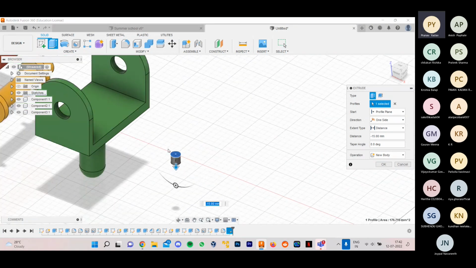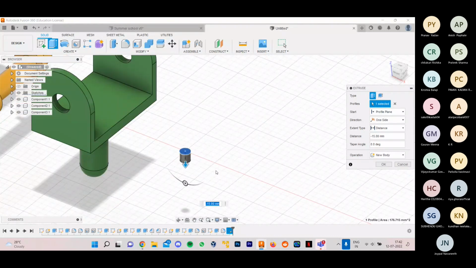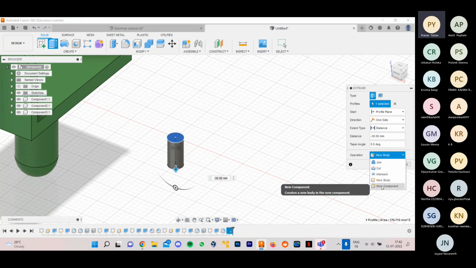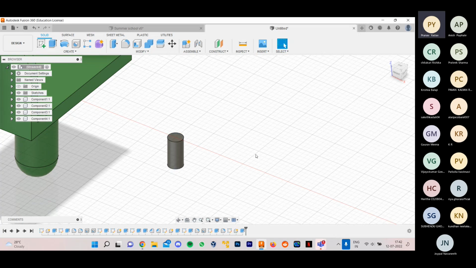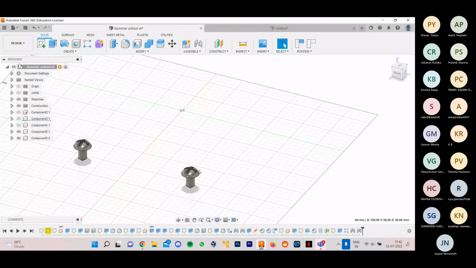By the height of this component was, I think, 30. So let me make it 30. New component, always remember, new component, not new body. Okay. Yeah. We have this part of the screw.